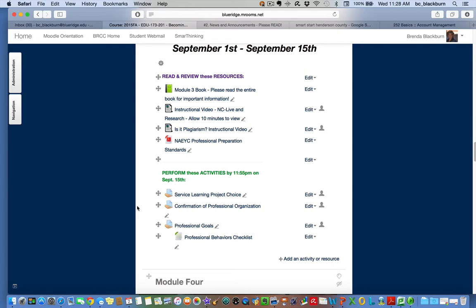So what a wonderful time to network with those in the community. In this assignment area, you are going to write down what opportunities you are going to choose for your service learning project. So make sure you do that, and you need to have 15 hours of service learning this semester.